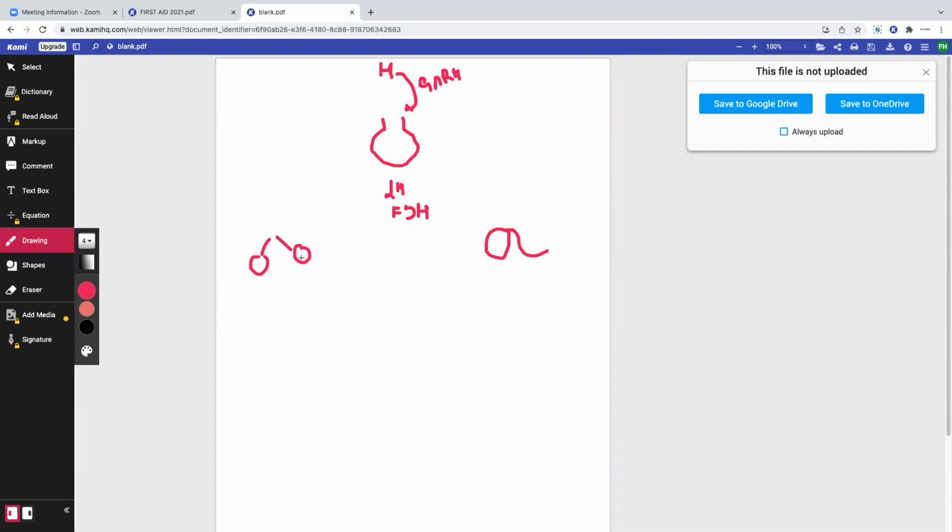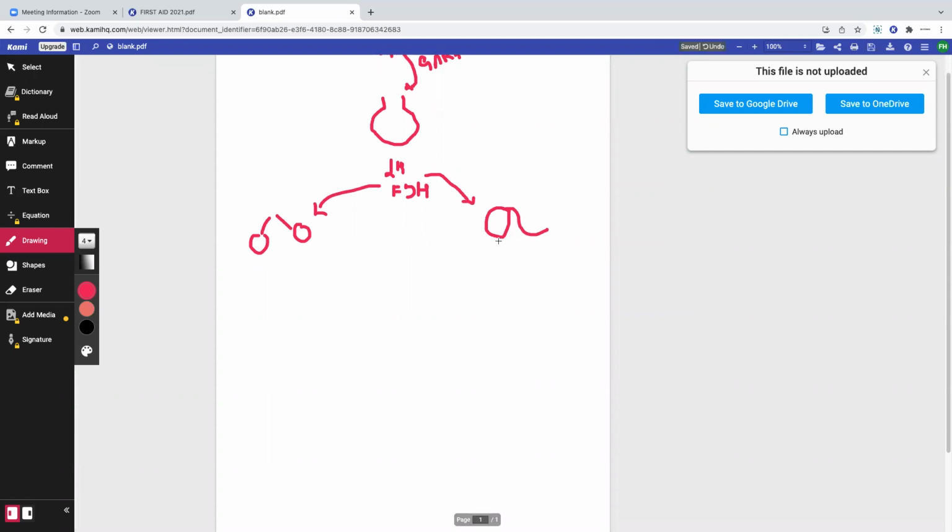I think I said the Sertoli cell for the ovaries by mistake. In the ovaries, you have the theca cell and the granulosa cell. In the testes, you have the Leydig cells and the Sertoli cells. Okay, so that's it. FSH and LH have a role to play in the ovaries on the theca cell and the granulosa cell, and in the testes on the Leydig cells and the Sertoli cells.